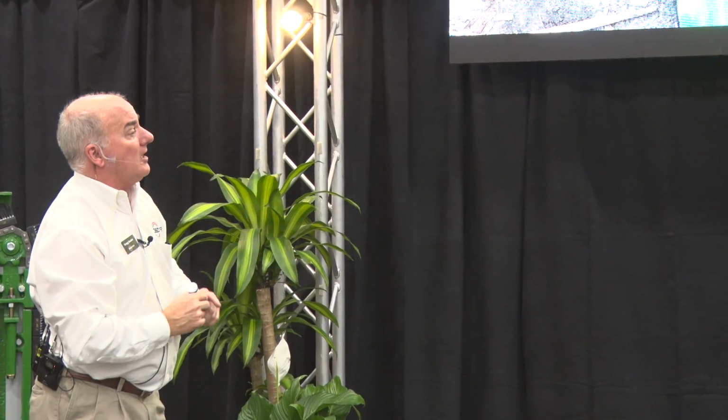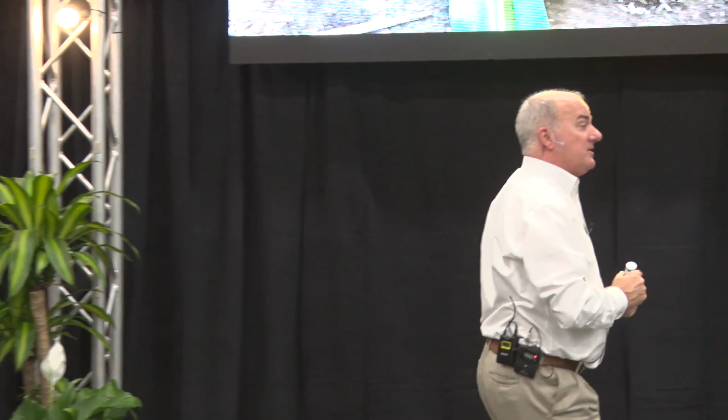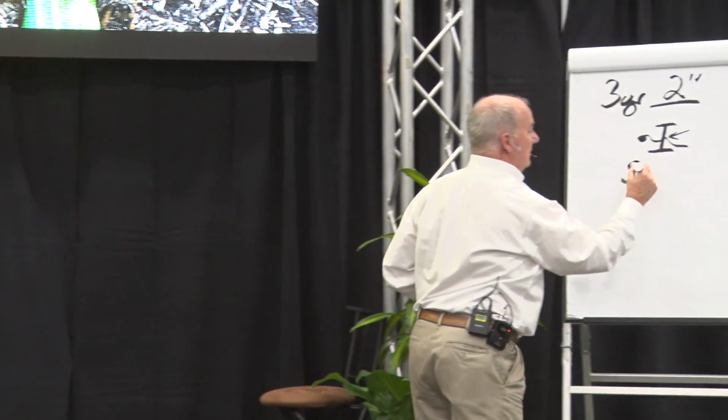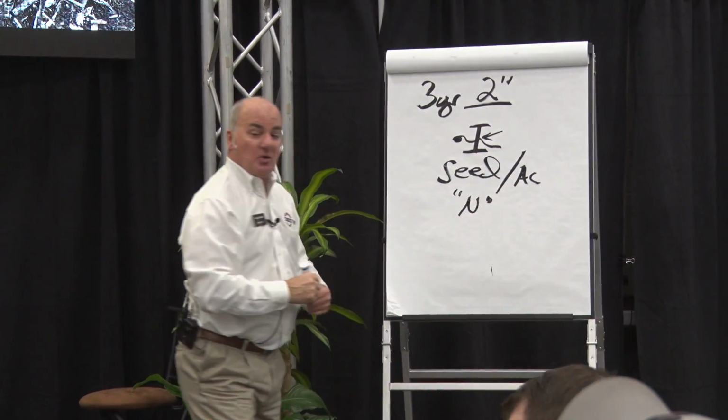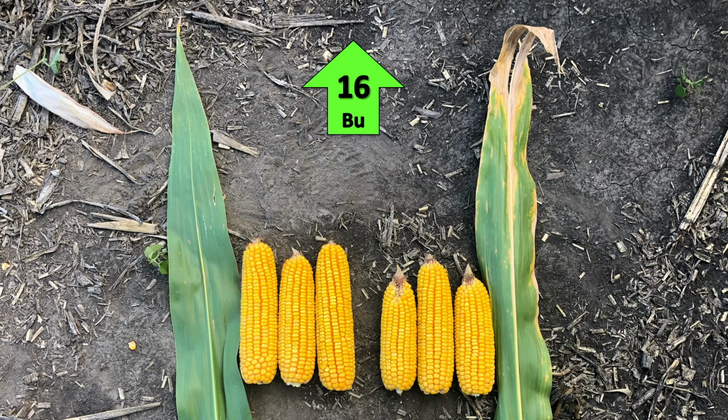What else though? Let's talk about the second highest input for you, which is nitrogen. First is seed. Seed costs you the most per acre. Then comes nitrogen. And so if we can manage our N, it has a huge impact on us. For the last 8 years, I've been putting nitrogen on at the planter because I realize if we band nitrogen, we're going to get a lot better success than if we broadcast. So this is a corn-on-corn field. You can see Greg planted it. And so we have the same amount of nitrogen broadcast. Over here we band it with the planter.